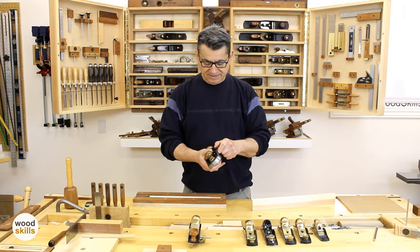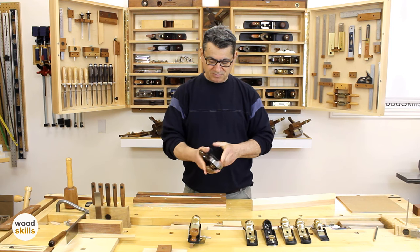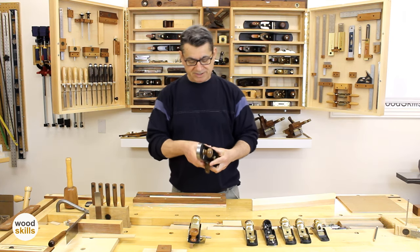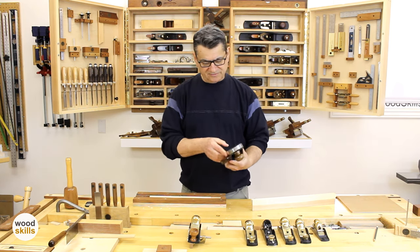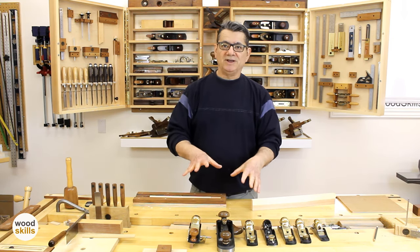Now it does have a horn that allows it, because it's been developed also as a shooting board plane, I can use it as a shooting board plane. So I left the horn on, but I no longer use that. I use a dedicated shooting plane now, but it's ideal as a shooting plane also. It's quite the interesting plane. It's very hefty, at, I think a little over 5 pounds. So it's just a giant low angle block plane.